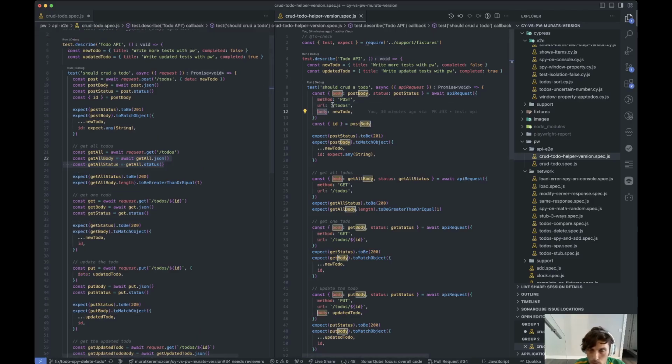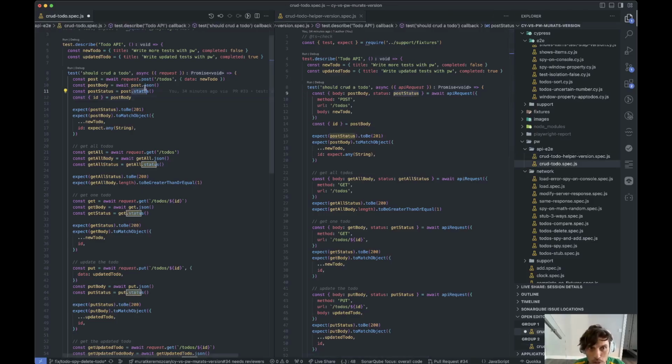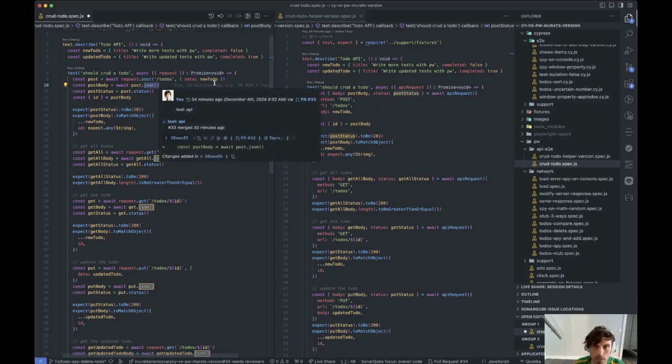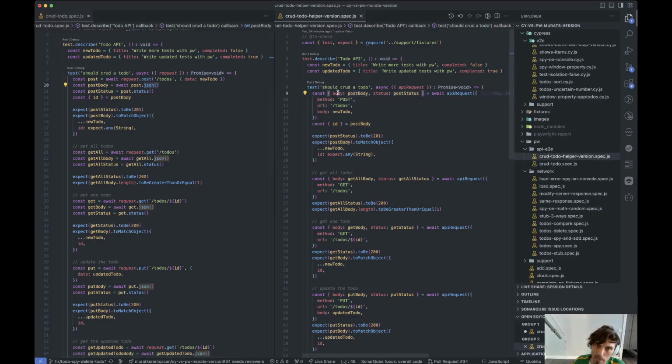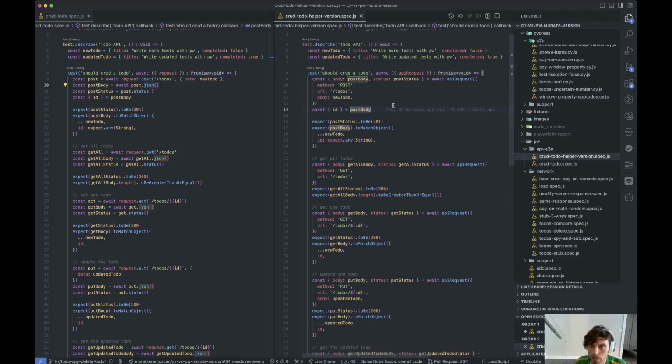So it's similar to some other tools, including Cypress. And then that one immediately yields the body and status in the format that you would use. Like, who's going to use the non-status version of this or non-JSON version? Never going to use it. So it yields the body in the format that you would use. When we do that, it is a little better actually, right? So we don't have to keep doing this blah blah JSON blah blah status thing, right?